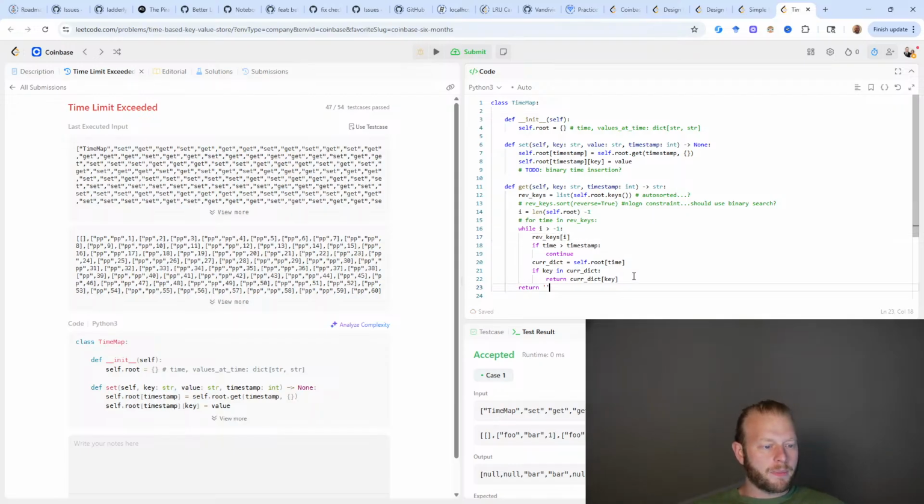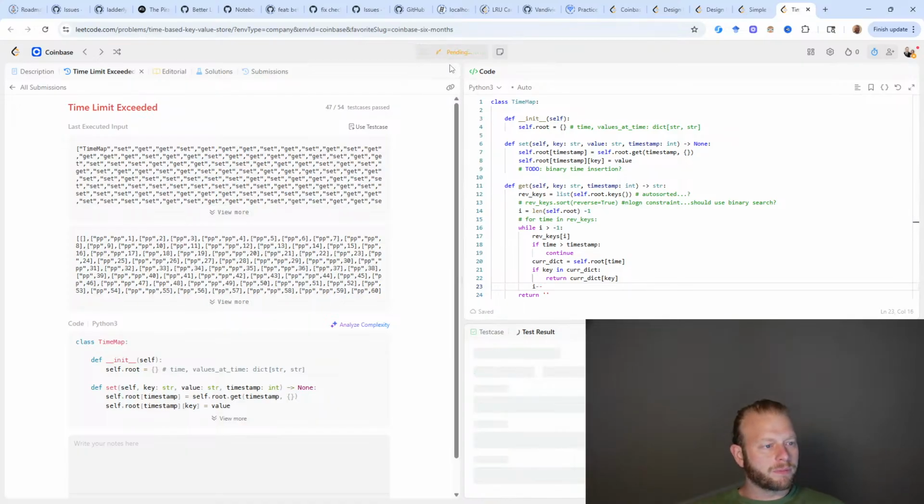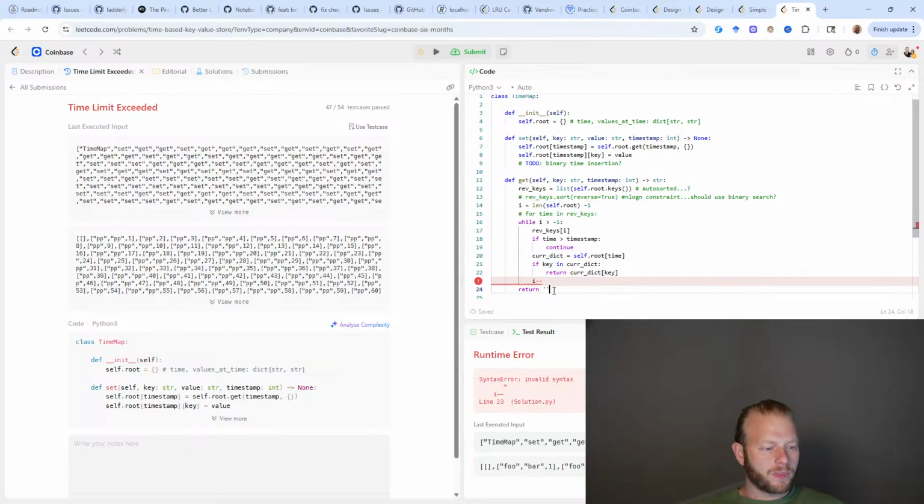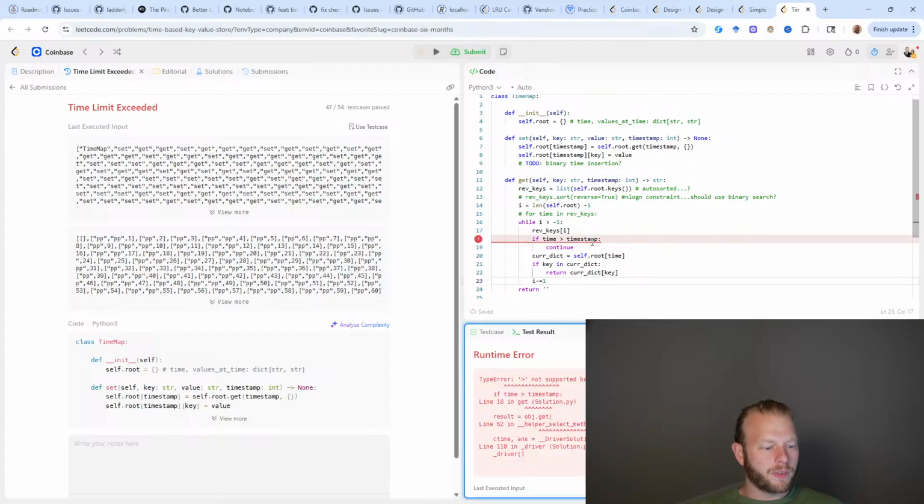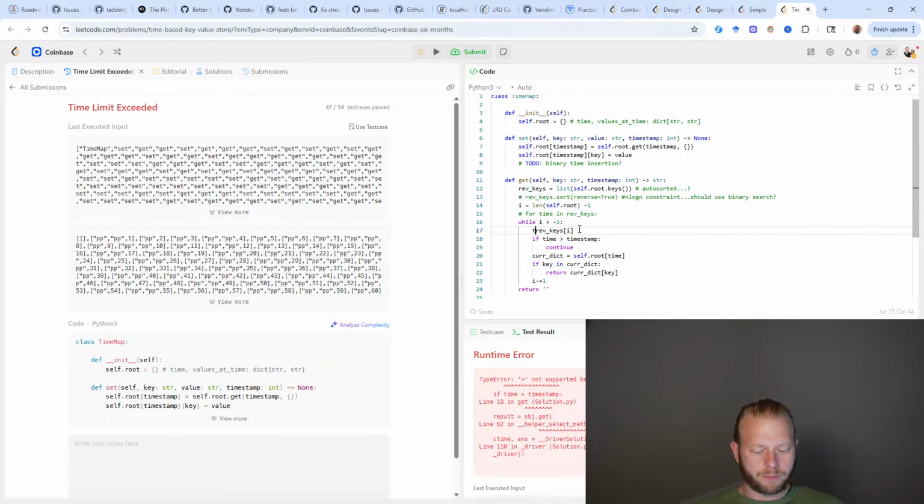So we're starting at the top, and then we will go I minus equals 1. Greater than, not supported between module and int. Oh, I did this wrong.